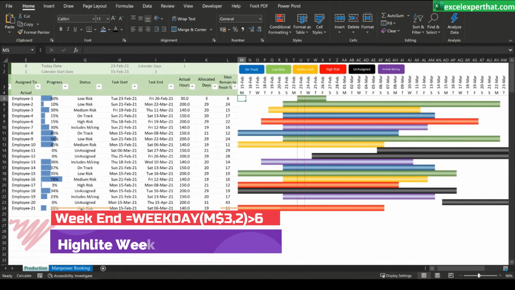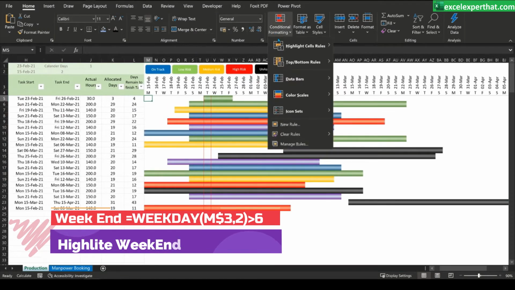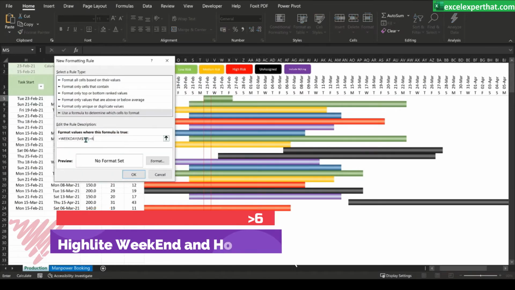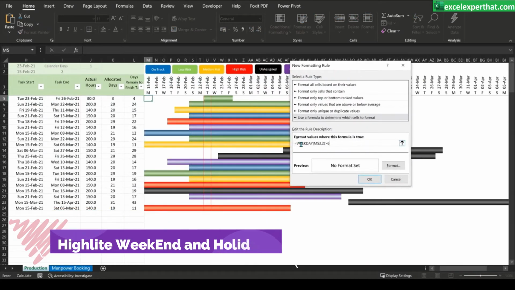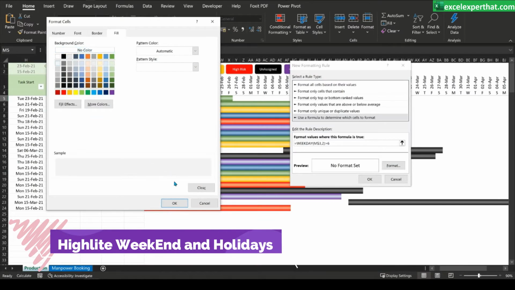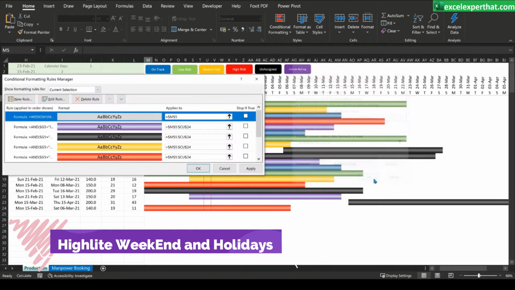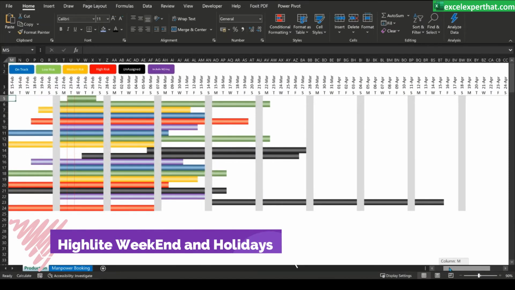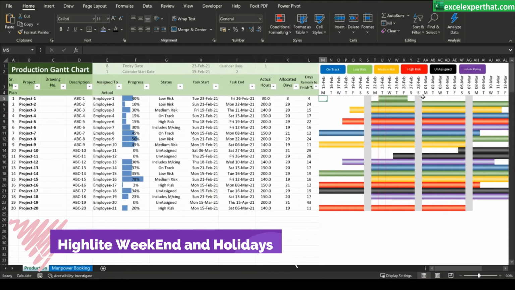To highlight the Sundays, I need to go to the conditional formatting, create a new rule, and utilize this formula. This formula does exactly that, taking the weekday, with the starting day being the calendar days always, and taking the 2 as a Sunday. Number of working days are 6, so it is taking a Sunday and showing it in a different color. For this, I'm going to select this color, apply this formula to all the cells, and now you can see all the Sundays have been marked.